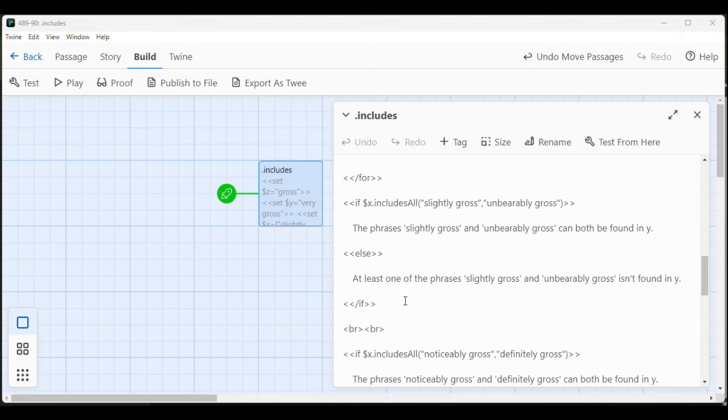In this video, I would like to continue talking about includes. Bearing in mind that includes is confusingly very similar in its name to include without an S, but in fact they are completely different. I'd like to start by introducing includesAll.